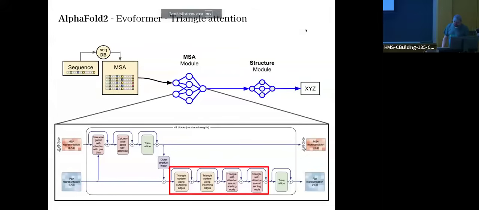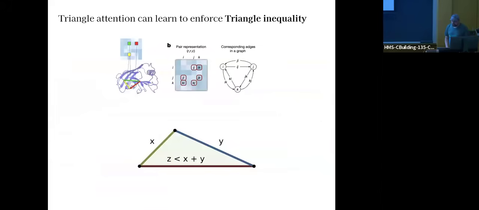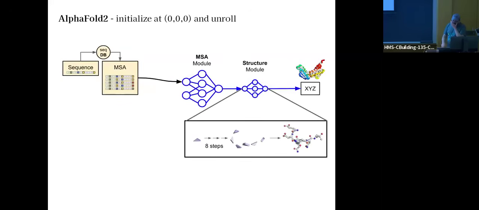Okay, so triangle attention. This is what we think is probably the main thing it's learning: the idea that every 3 pairs of distances, all 3 triplets of distances, should sum up to a triangle. And if they don't, you could imagine starting to fix these things and iterating over and over and over. Then finally, once you've constructed these constraints, you pass them to a structure module, and the structure module tries to satisfy those constraints.